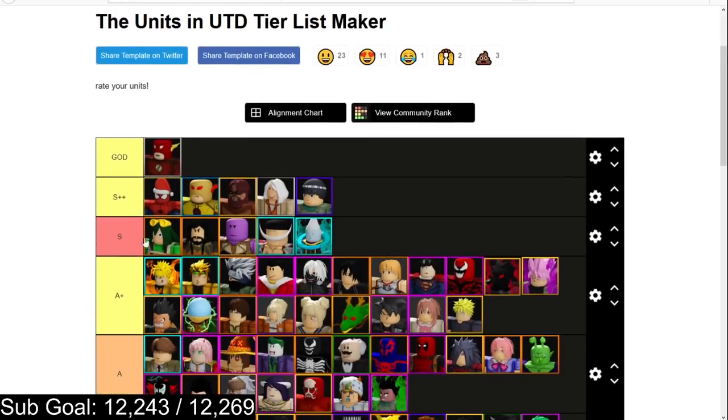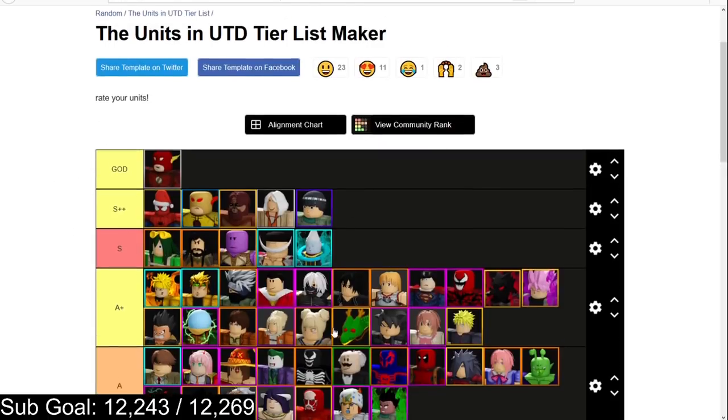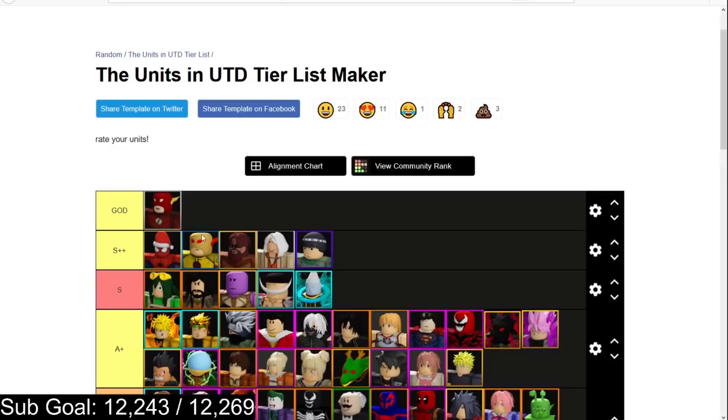Alright here. So now we have the S tier. Now these are all the units that are basically part of the meta, no matter what their irrespective mode is. With an exception of battle mode, all these are good for battle mode, except, we'll talk about that in a second.